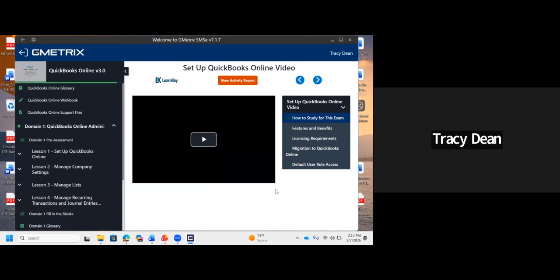Then you did a migration. That's a video she just did, migration to QuickBooks Online. Default user role. And then we go to domain 1. So where we want to start today is where we have the features, benefits, and licensing, which you did on your own. Everybody has that? Everybody have it, whether you printed it or you have it on your computer.